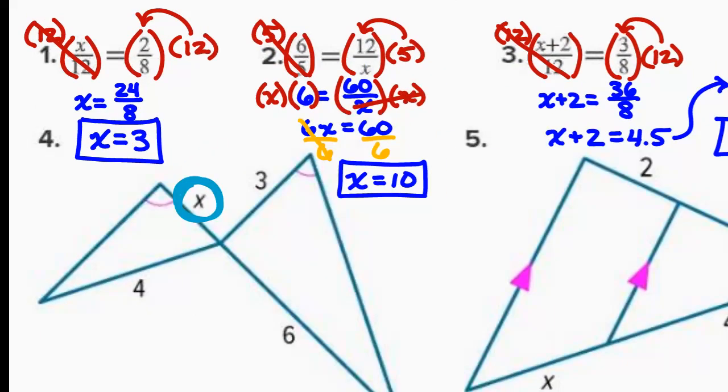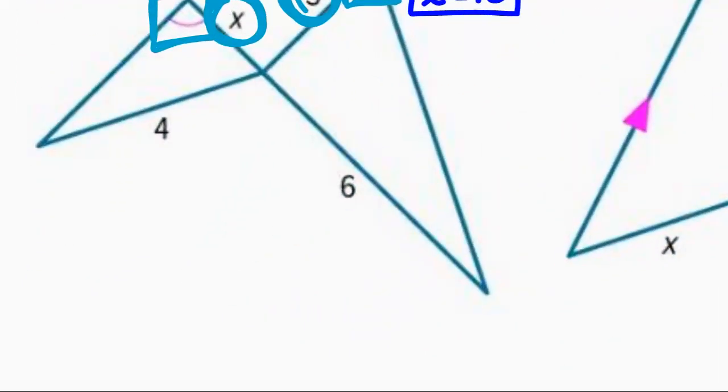Which one? So on the other triangle. So I have x on the left-hand triangle. On the right-hand triangle, that would correspond to this right here. This short side is going to match up with the other short side. Or the other thing that I can look at that would be better is that there's this angle marking here, this arc mark, and this here also has an angle marking. The other 2 sides have no angle markings on them.